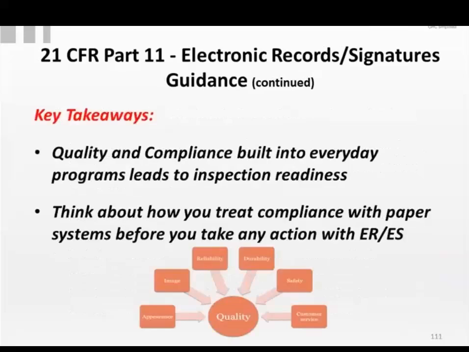You want to use quality and compliance in your everyday programs to be inspection ready. And if you're unsure about how to prove that Part 11 is met, think about what you're required to do for paper and handwritten signatures. What does the FDA expect? They have the same expectation for electronic records and signatures, only how you comply is going to be a different way.